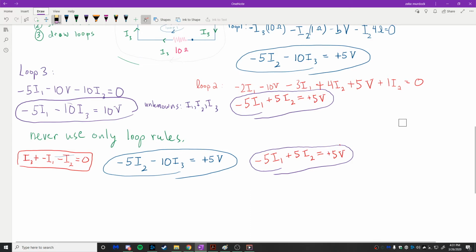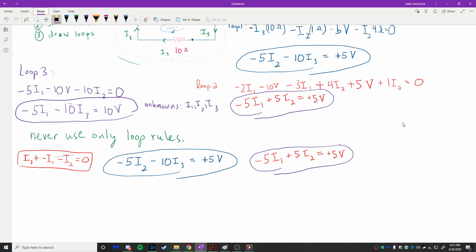And where'd my little pin go? There we go. To solve these equations, there's a couple of ways we can do it. I'll show you two methods, okay? You can solve it however you want. Maybe you guys can go ahead and start trying to do it before I even finish here. You'll notice that I2 appears in both equations. So I'm going to solve for I1 and just eliminate over here.